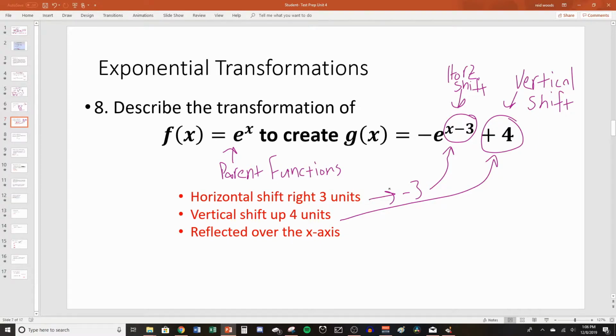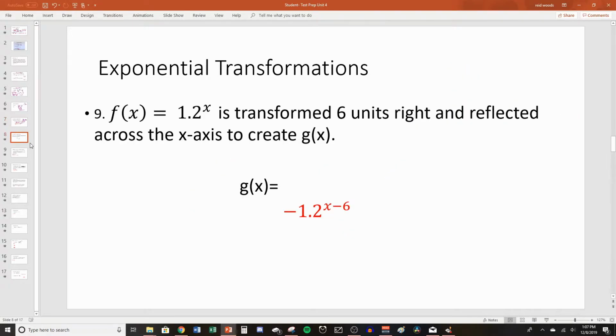The last thing that happens is we go from having a positive here to a negative right here. What that does is it causes a shift, or excuse me, not a shift, a reflection over the x-axis. Anytime you change that sign that's in the front, it reflects over the x-axis. So that's the explanation for this one. And these are the 3 main things that are going to happen on our test, is you're looking for those different types of shifts. And we have horizontal from this, vertical from this, being on the outside here. And reflection is that.